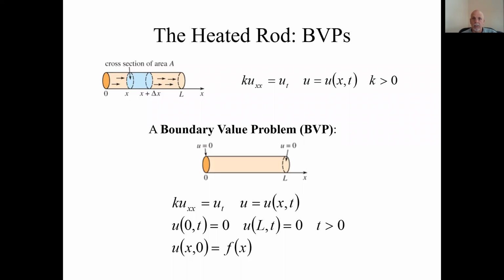Okay, we were solving this boundary value problem, partial differential equation, boundary value problem, the heated rod. Here it is. In this case, the temperature was held at 0 at both ends of the rod. It had some initial temperature at time t equals 0. Here was the problem statement in terms of equation. Here is the boundary value problem.